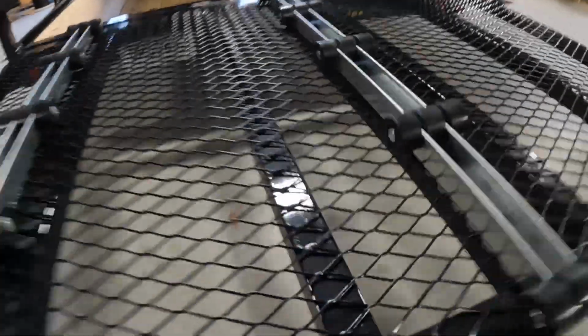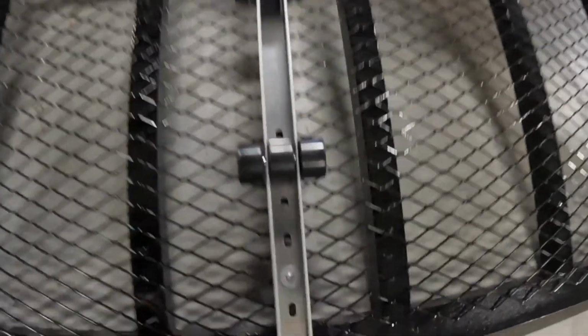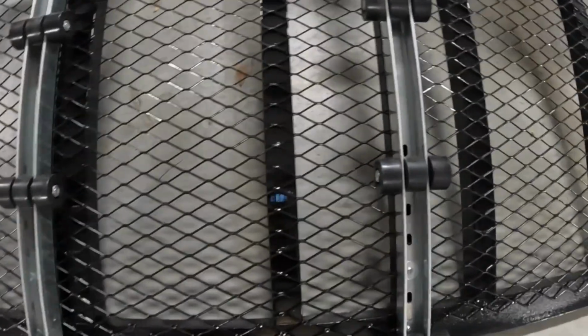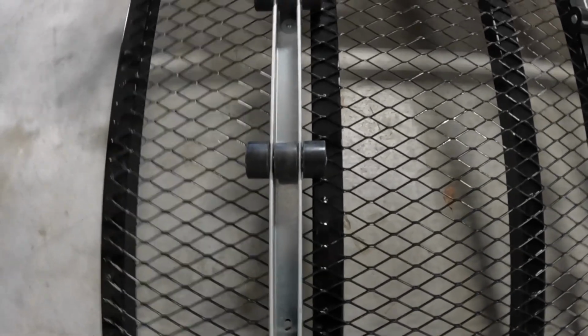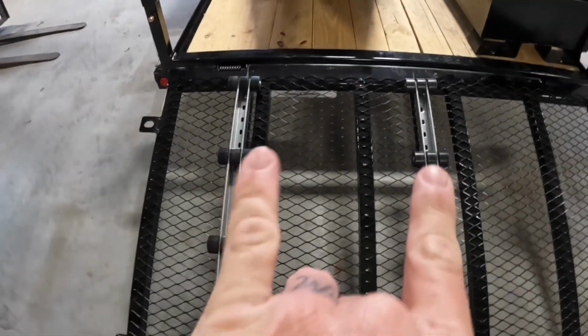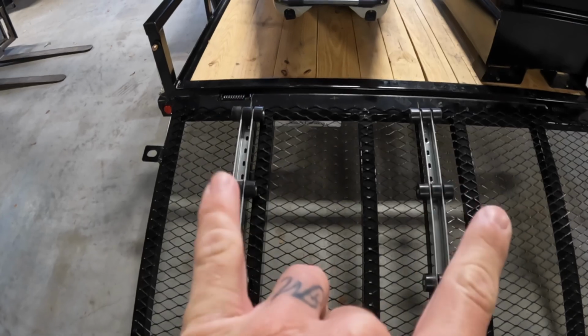So the tailgate's a little heavier because I added these roller bunk wheels to the actual tailgate. These are the roller wheels that normally go on bunks on a boat trailer, set up at the width that I wanted, so they ride right down to the two pontoons of the kayak.